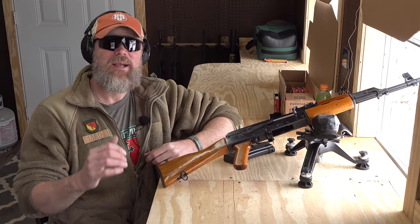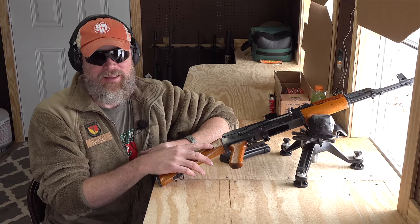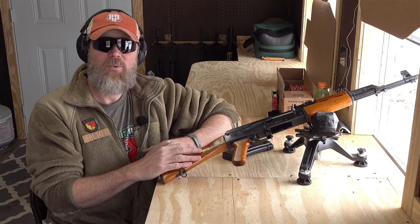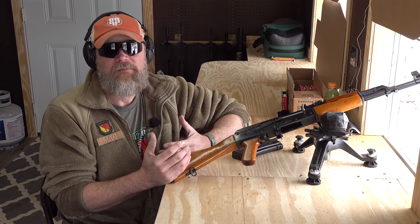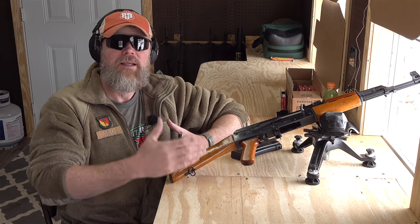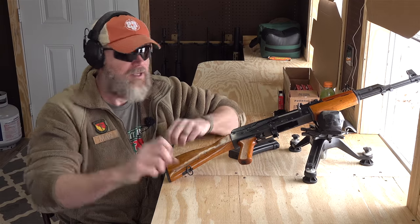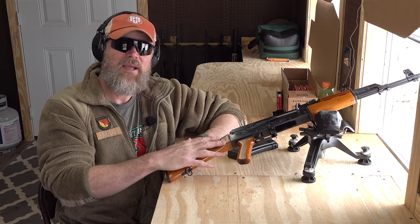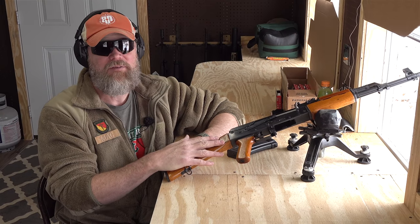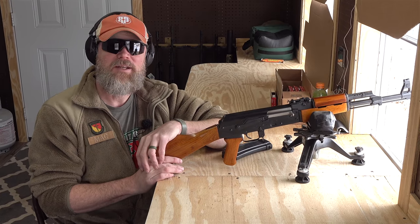Hey guys, welcome back. So today we're going to talk about communist guns that are confused. These are rifles that were originally chambered for 7.62x39 or another caliber like 5.45x39, but basically guns that were designed during the Cold War, used by Cold War countries, communist countries. And these are guns that are based on those, but have been manufactured in the all-American 5.56. And so I currently have a Chinese AK sitting here to show you guys.